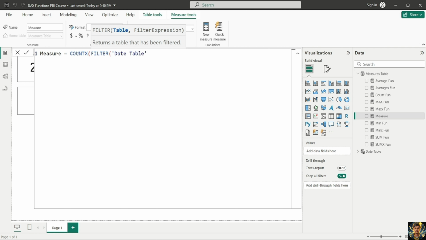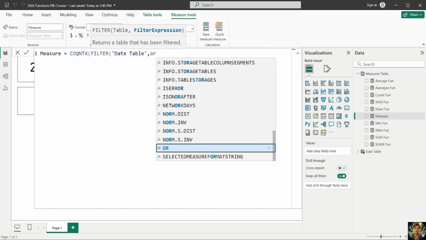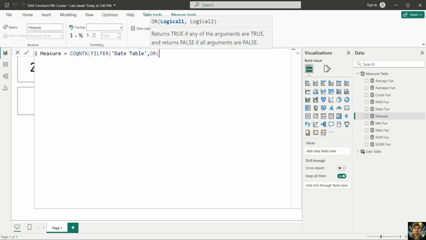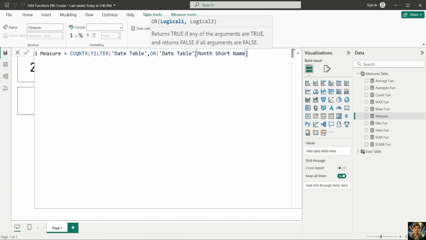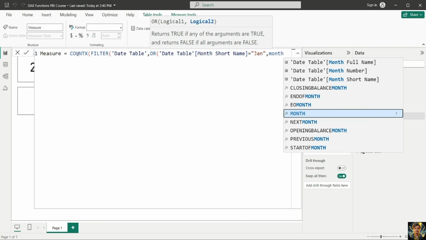Then comma, here we want the count to be calculated only for those cases where your month short name is either equal to, let's say, January or December. So we'll simply select month short name should be either equal to January, or your month short name should be equal to December.